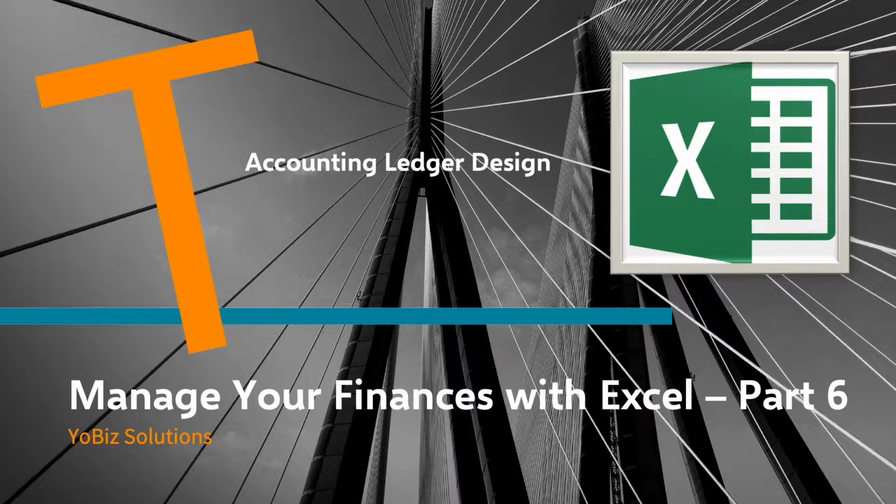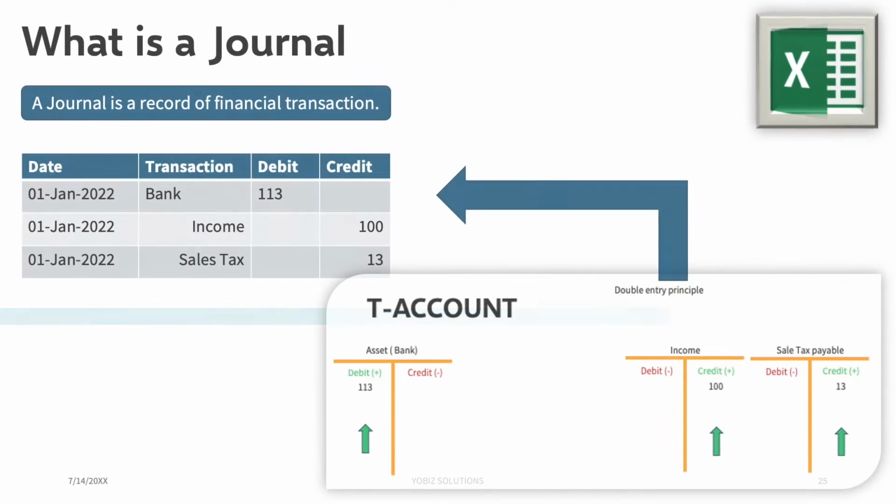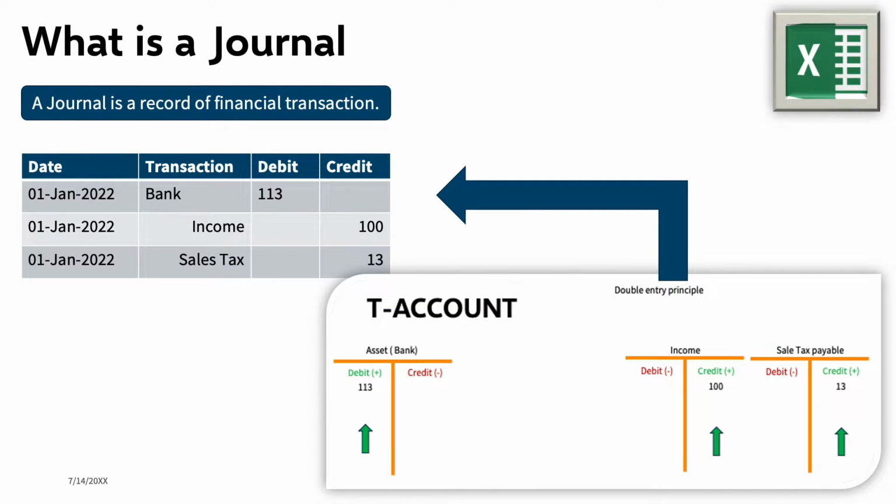This video is a part of the series regarding managing your finances using Excel. In our previous video, segment number 4, we covered the journal design and its implementation in the Excel file. If you haven't watched that video first, it's highly recommended that you watch it before you continue on to the current video, because a lot of the principles that we developed in Excel to cover our journal design will simply be extended to implement the ledger design.